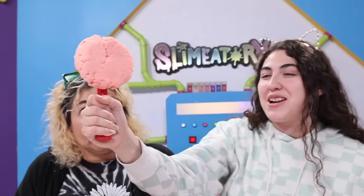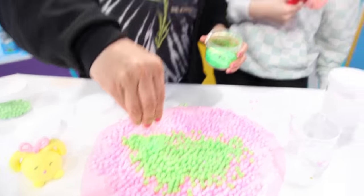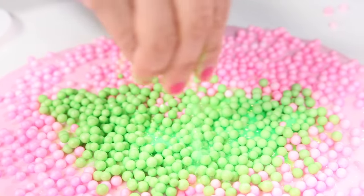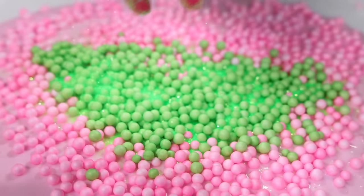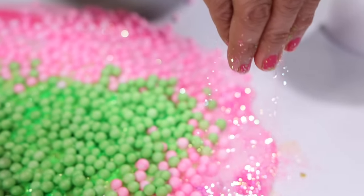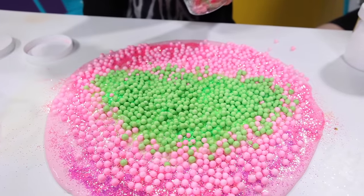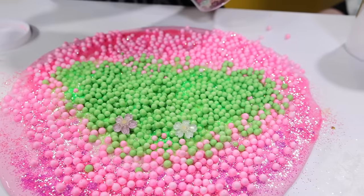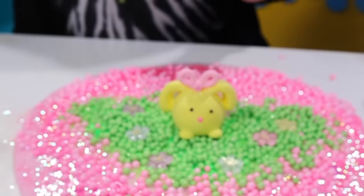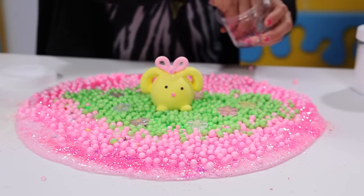And I'm going to put some glitter. I'm gonna put glitter because it has to sparkle. A little more. And now pink glitter so it sparkles a lot. Oh my gosh, I think it looks beautiful. I'm gonna put some flowers around it. And Mr. Bunny goes in the middle. On the sides I'm gonna put some little flowers. And I am done!